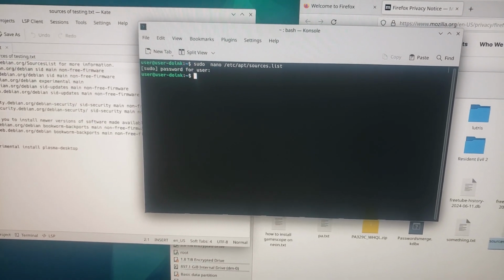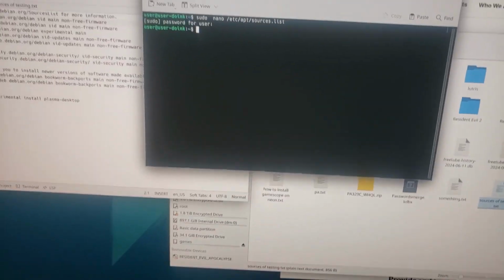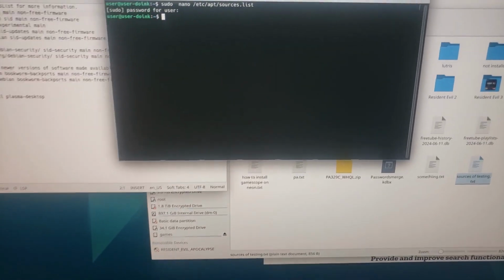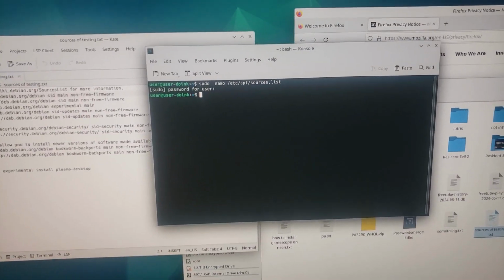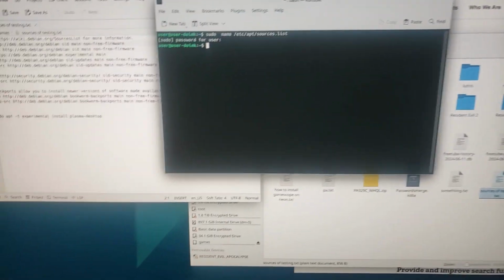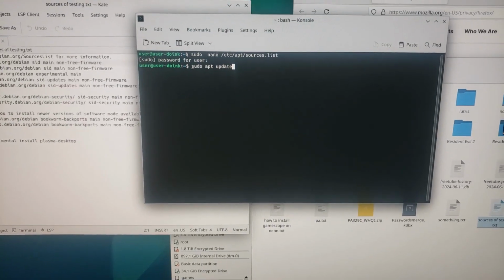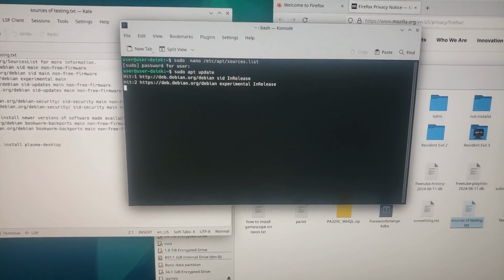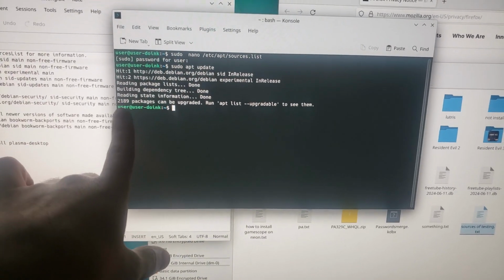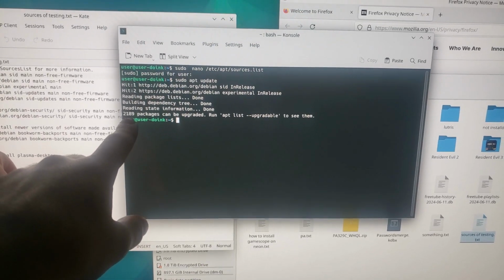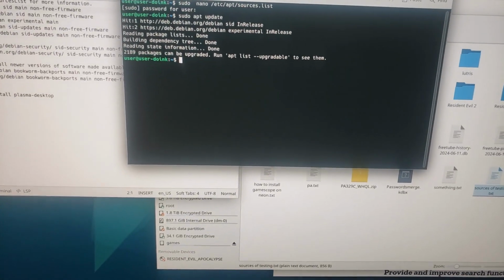And oh, it didn't give me a confirmation, but usually it gives you a prompt, do you want to save it, and you have to press enter to keep the name of the file as sources.list. And now we do a sudo apt update to update our repositories, right? Update the sources, and now you can upgrade to testing. So that's a lot of packages. It's gonna take a while.